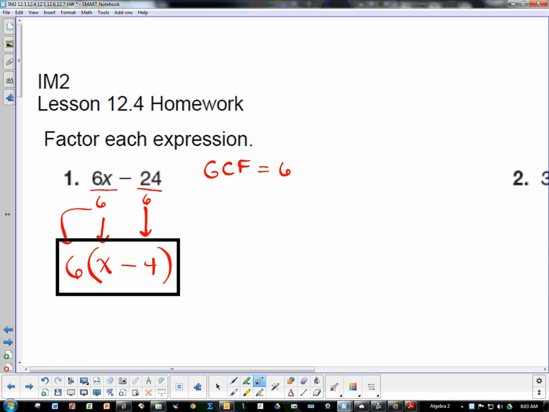Now, you can always test factoring because you can try to redistribute and make sure you get the original expression back. Watch. If I redistribute, tell me what we get here. What's 6 times x? And 6 times negative 4 is? Negative 24. Folks, look what we just did. This should make complete sense. Distributing is really the multiplication operation, right? When you distribute, knowing that distributing is multiplication, what do you think factoring is? It's dividing. You are dividing by a GCF here, yes. That's truly what it is.